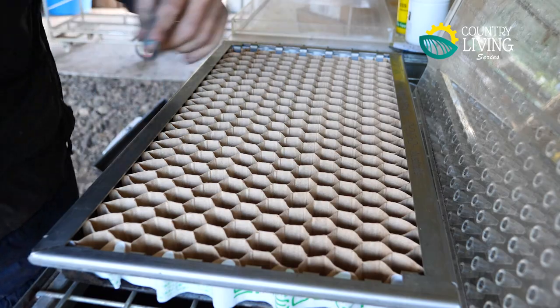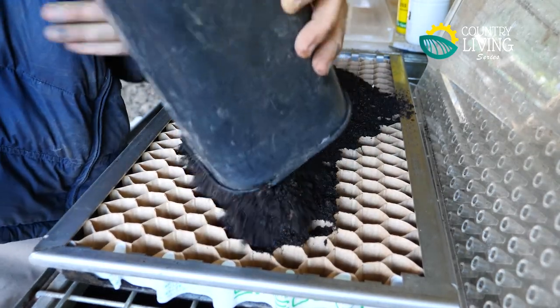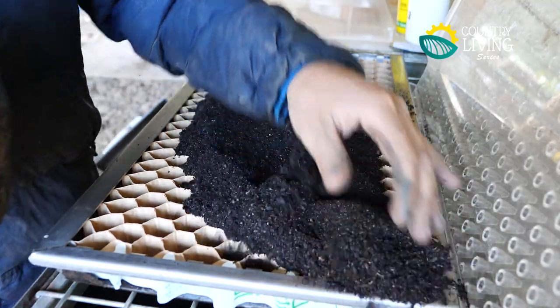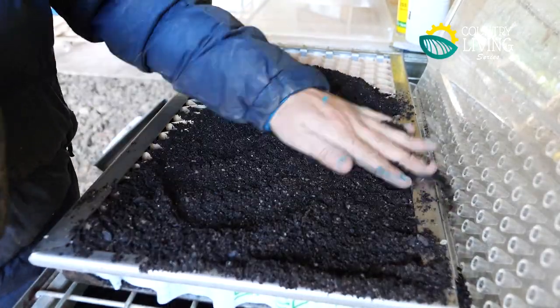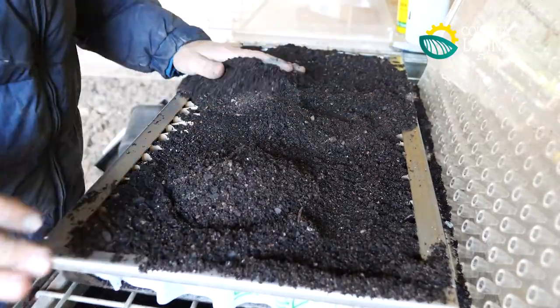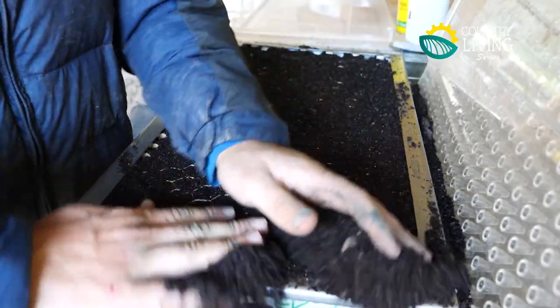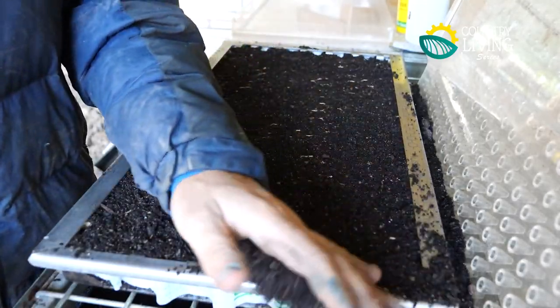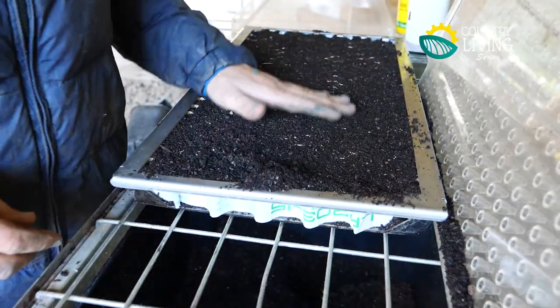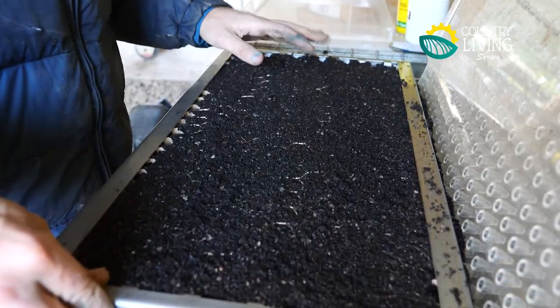Chuck that back under there. And like I said, if anything falls through here, it'll just go back down into the bucket at the bottom. So you just want to make sure it's all fairly firm on there, and then just wipe the excess off the top. Like I said, I'm just flicking it off, and the bucket's down there where all the soil's held, so that's fine.